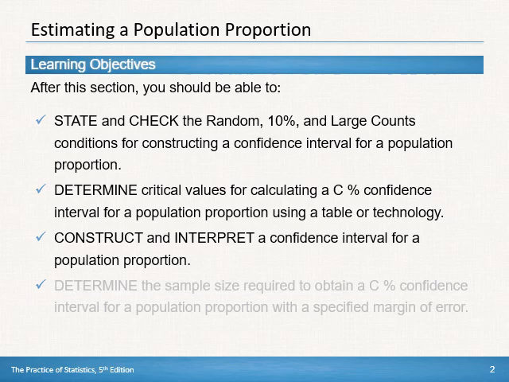All right, so we want to look at 3 different conditions that we're going to have to check. We're going to look at figuring out how to find our critical value, which we need in order to find our margin of error. And we'll use a z-score table as well as our calculators to do that. We'll show you both methods. And then we'll actually construct and interpret the confidence interval. So we talked about confidence intervals in general last section, but now we're applying them specifically to population proportions.